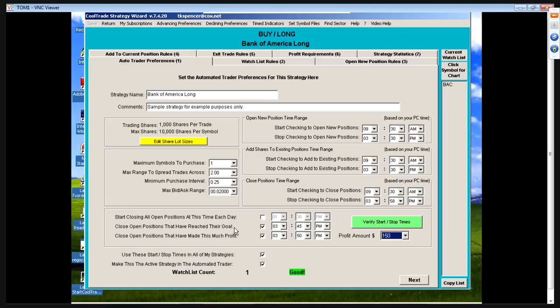Well, what was happening years ago, we observed that a lot of times the stock didn't pull back at the end of the day. So we ended up staying in the position even though we had reached its goal. Because the bottom one here, that $150 one, didn't exist either 5-6 years ago. We created that. I added that feature just, I think, last year. So that middle one there, close open positions that have reached their goal at 3:45, that just says, when 3:45 comes around, don't wait for the pullback anymore. Just give me the money.